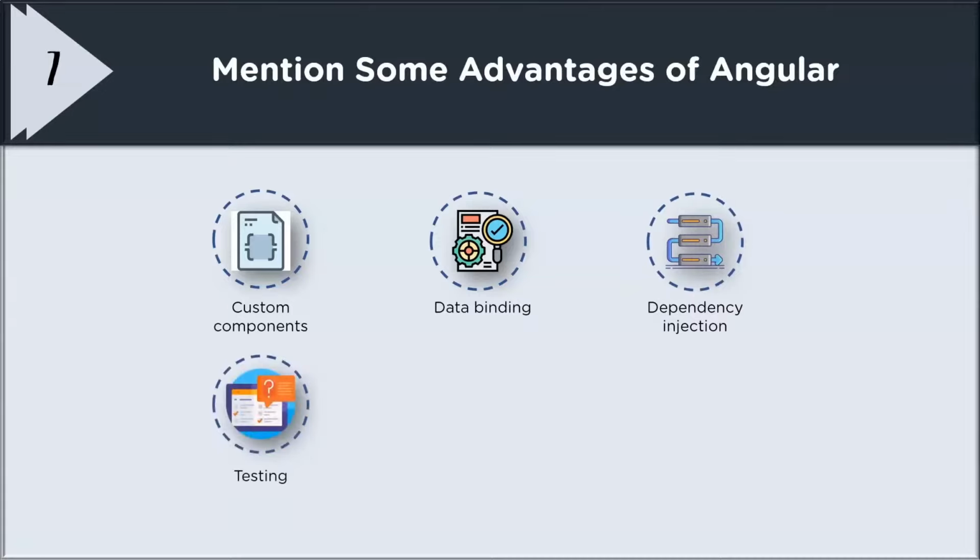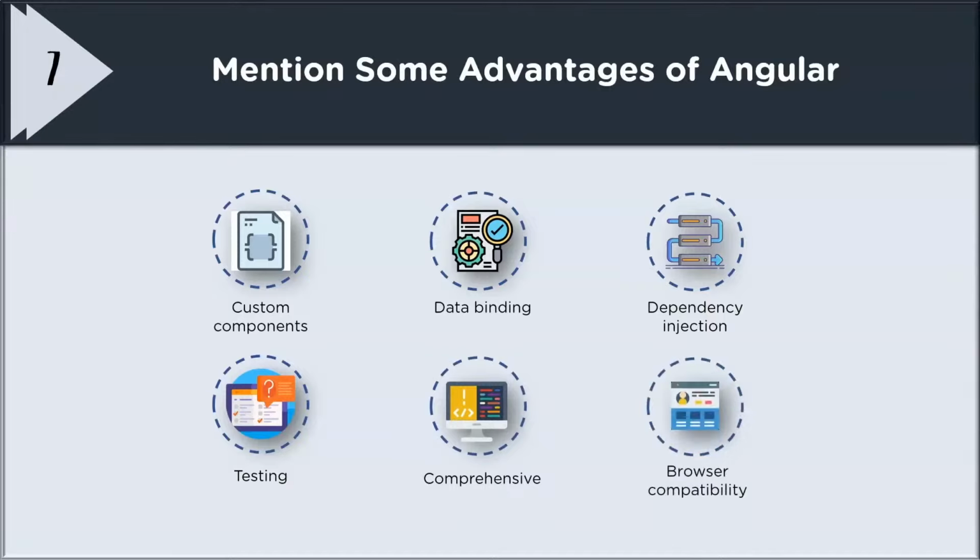When it comes to testing, tests are first-class tools, and Angular has been built from the ground up with testability in mind. You will have the ability to test every part of your application, and that is highly recommended. Next up is comprehensive. Angular is a full-fledged framework and provides out-of-the-box solutions for server communication, routing within your application, and more. Lastly, Angular is cross-platform and compatible with multiple browsers.